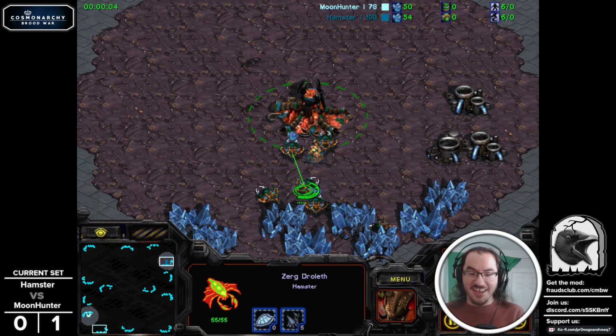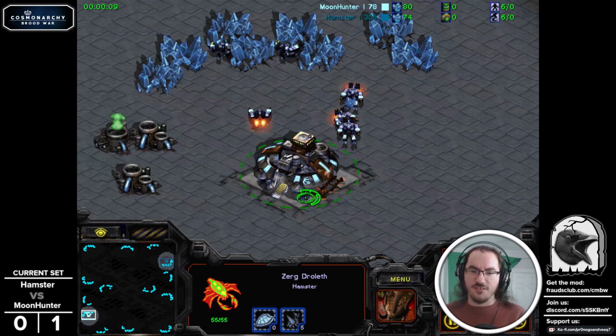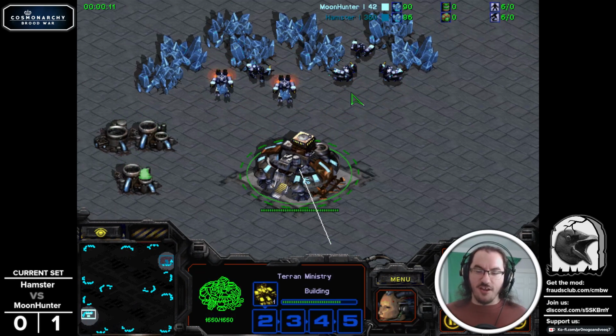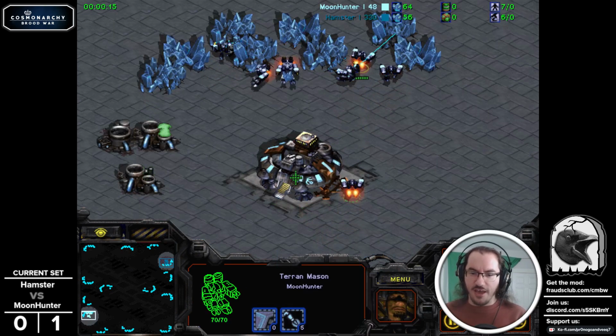And this time, indeed, Hamster is taking his opponent a little more seriously, although having some kerfluffles with his Droleths there. He is in the top right. Is that Midnight Green? Yes. And of course, the Alice Blue Terran.